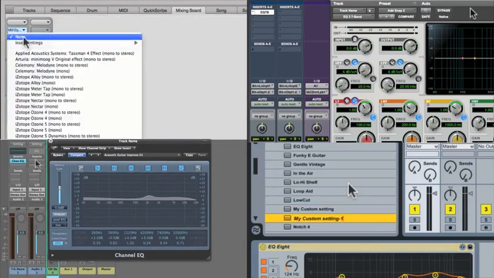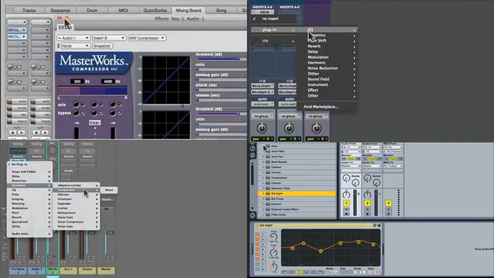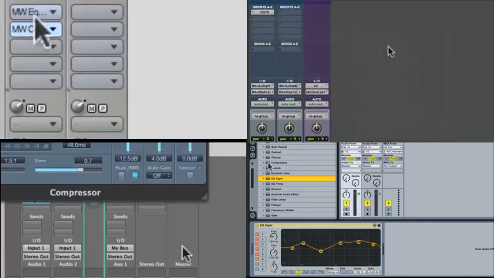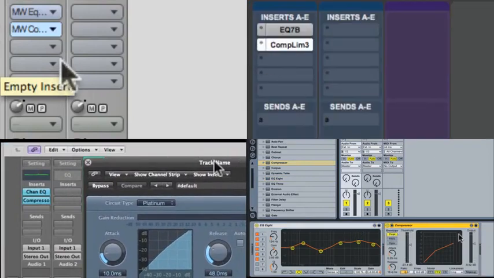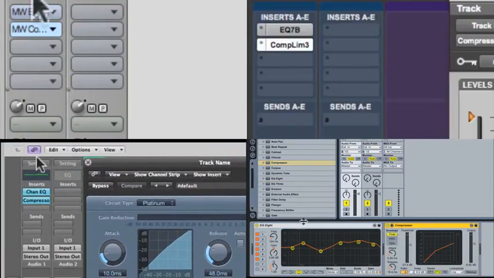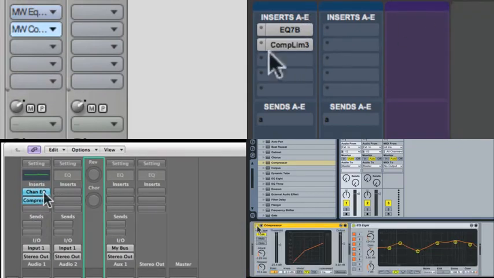You're going to need to know how to add a second plugin. When you have two plugins, it does make a difference which order they're in. As we said earlier, the sound enters the top of the channel strip, gets processed by the first plugin, then moves down to the next one, and so forth. When you have plugins in a track or have inserts in a track, it can be useful to change their order.